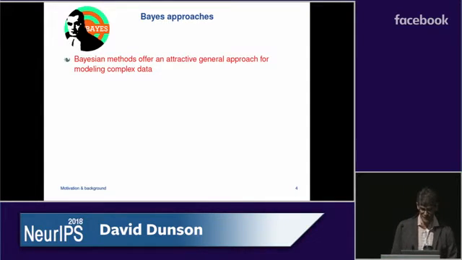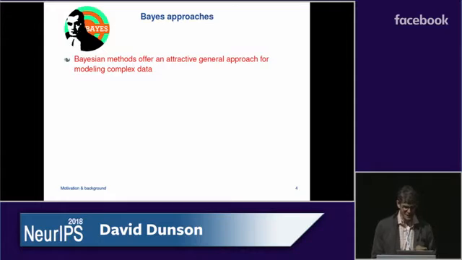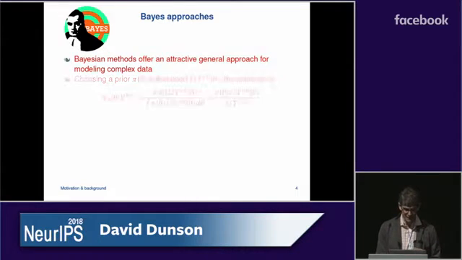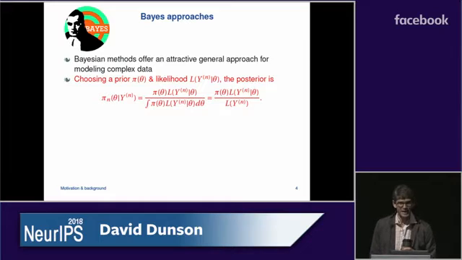Obviously, we're going to be focusing on Bayesian approaches. I would say Bayesian methods offer an attractive general approach for modeling complicated data. To set the stage, many of you will be familiar with basic Bayesian inference, but probably not all of you. So here we have some sort of likelihood model, a generative probability model that could generate the data you observe. I'm going to call that Y, and put a superscript n on that Y to index the sample size. I might drop some of that fine notation as we go, but this is the likelihood of some giant collection of data Y^n, parameterized by some parameters theta.